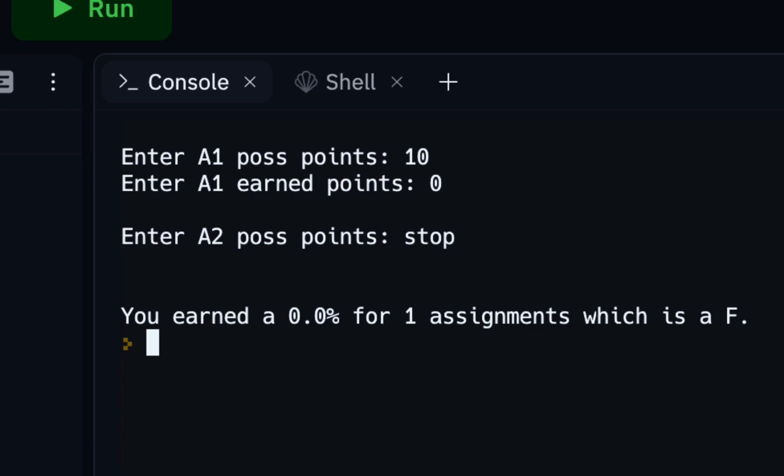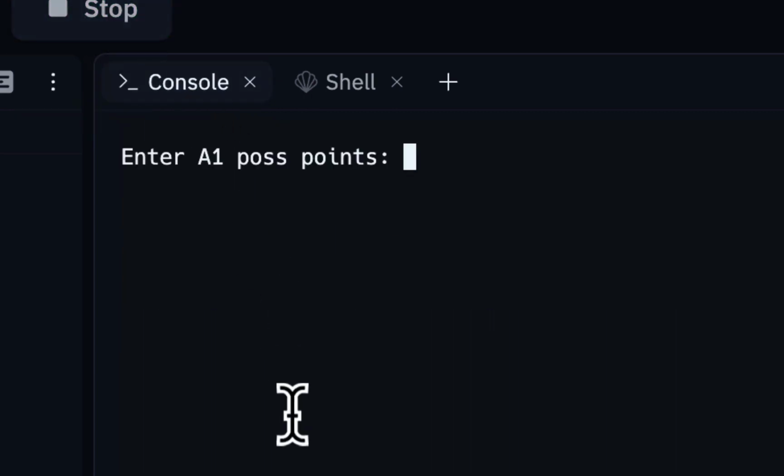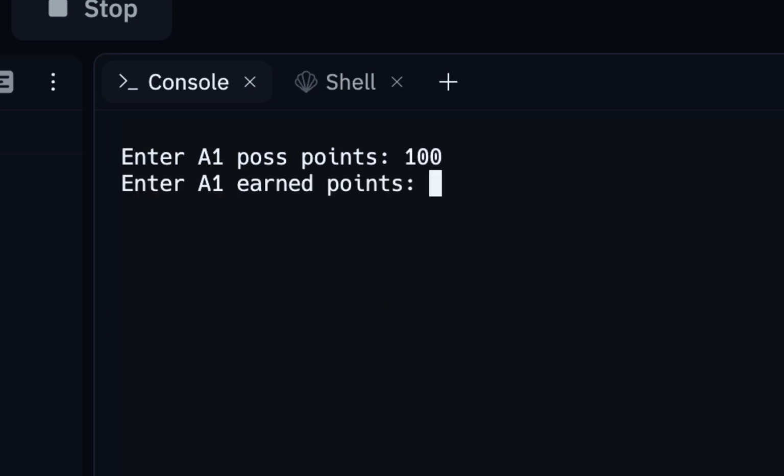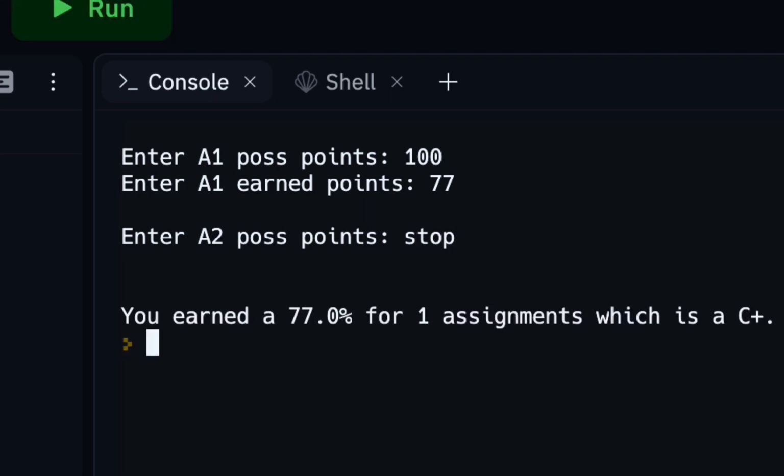So for this one, for 6, you're pretty much done. If you're getting it to work like this, you could try different things to make sure the plus grades work, figure out what a plus is, or actually, here's an easy way to figure out the plus. See, I'm not really a math whiz, but what if we put in 100 and then I got a 77? That should be a C plus, right? All right, I'll put stop, and we get a C plus. So that's one way to figure it out, and you can try out those as well.